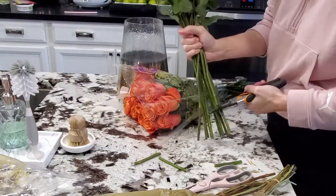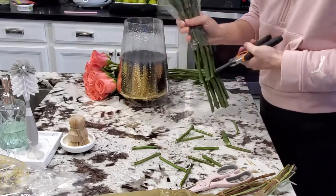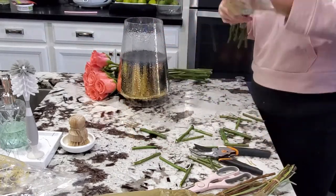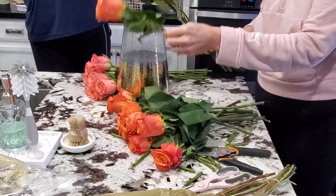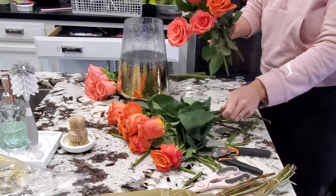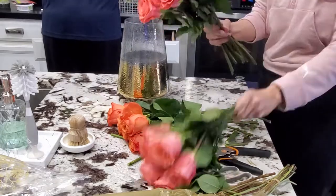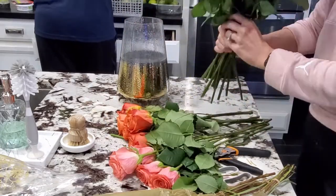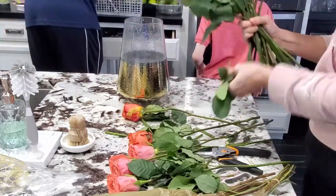Now I just wanted to quickly show you, I also made a floral arrangement for this, and I just used fuchsia pink roses and then these orange roses, and I'm gonna take them out and place them. I'm just grabbing one at a time. So you have pink, orange, pink, orange, pink, orange. And while I'm doing that, I'm also pulling some of the leaves off from the bottom because I don't want the leaves in the water because that'll lead to just some funky smells and whatnot.